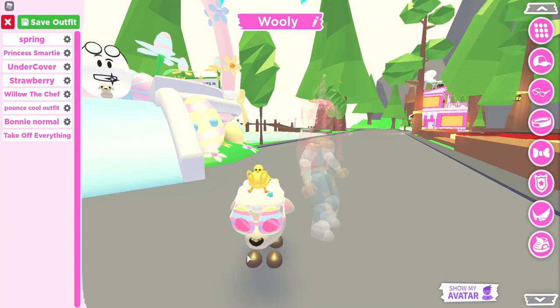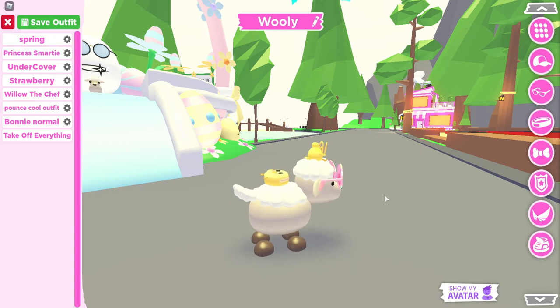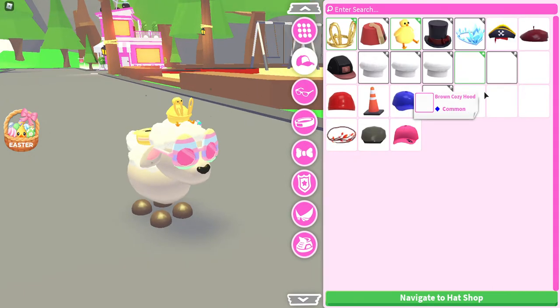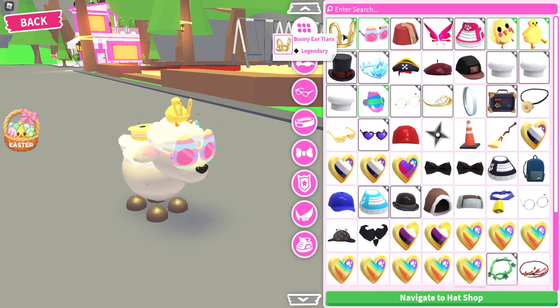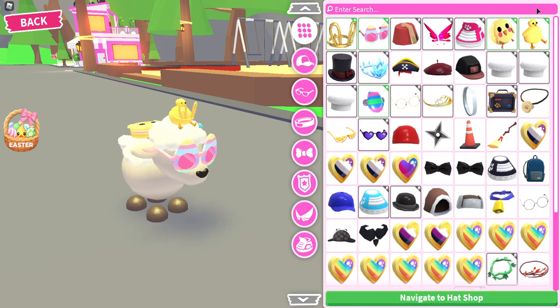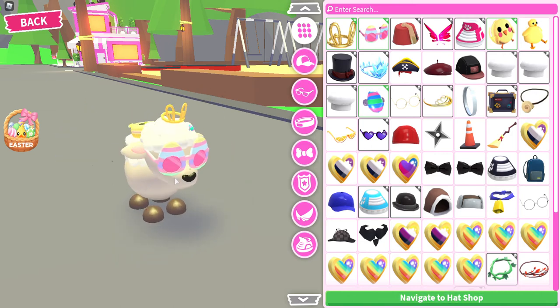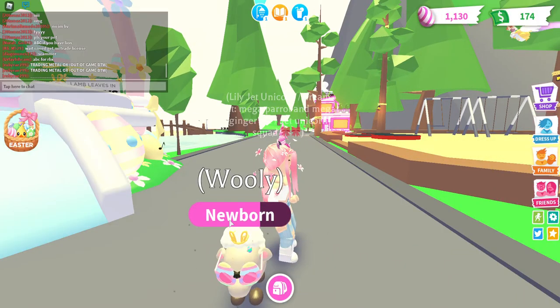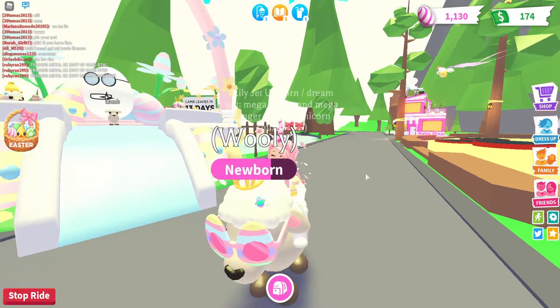Okay, so it's got the tiara and the chick on and it looks like there's a little belt around the chick's waist — that is so cute. So we're going to design an outfit. Going into all — we're going to keep the gold tiara and take the chick hat off. I think this is a really nice outfit. Oh yeah, I love this! Look how cute this is guys — and we've still got quite a few eggs left.